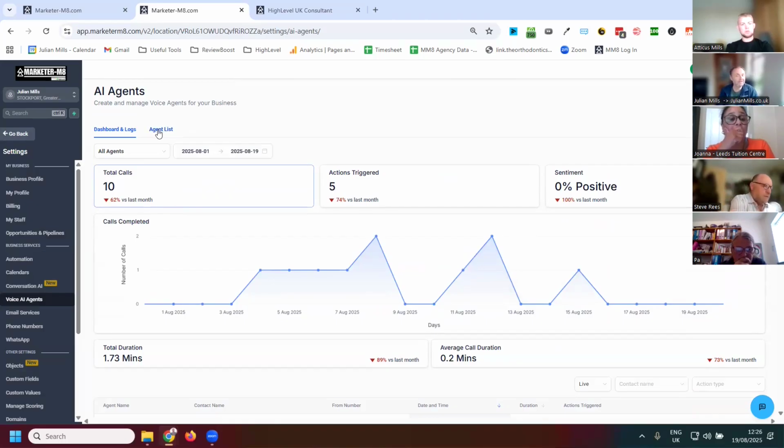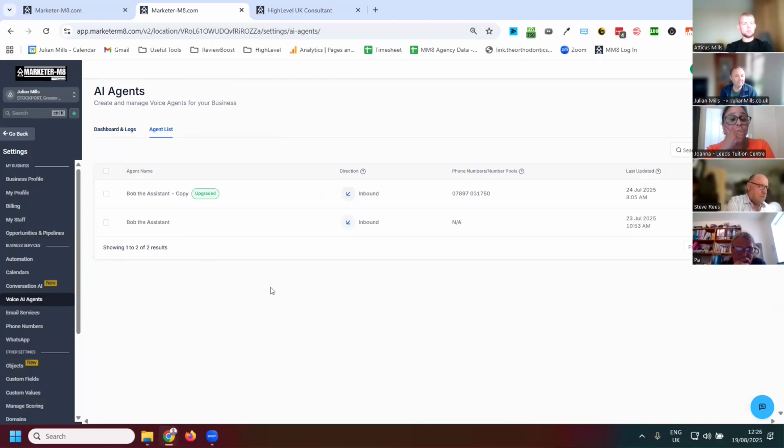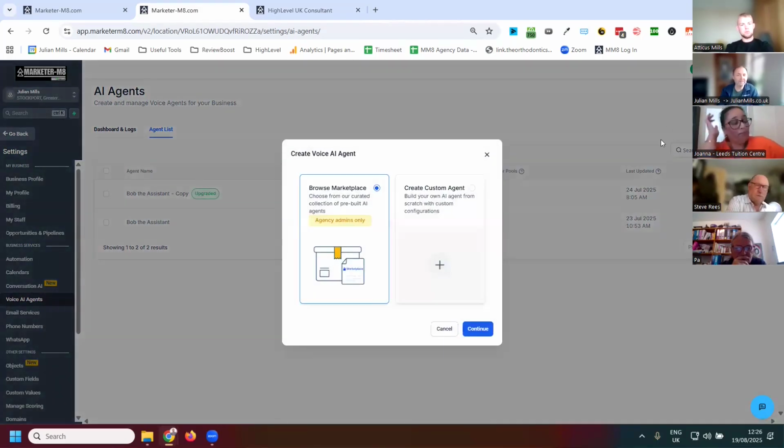Here's your agent list. As I mentioned before, you can have whole teams of these agents working together, like employees. I've only got the one set up at the moment. For each agent, you do need a phone number in the system. Yeah, so each agent needs its own phone number. And then you can create agents like that. Again, I've not looked at that one myself yet, but you can normally just create an agent like that.